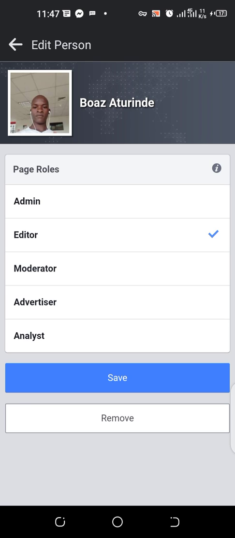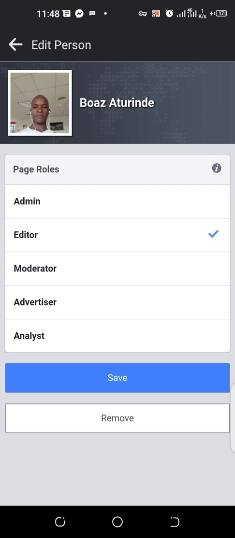Once they have accepted your request, then they have access to make some changes, or even make some edits, or make a post, or promote you. They can do most of the roles, but they can't be real admins unless you add them as admins.